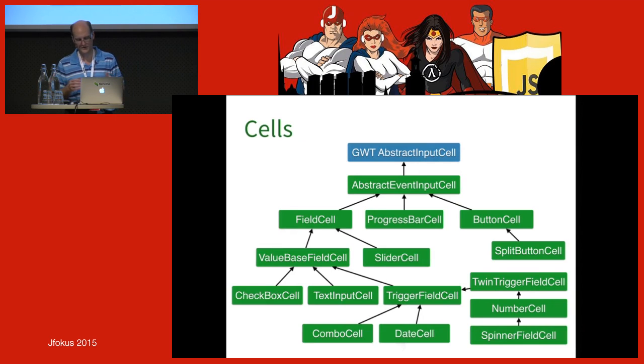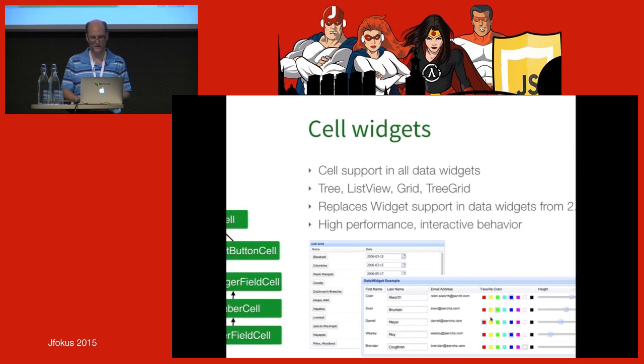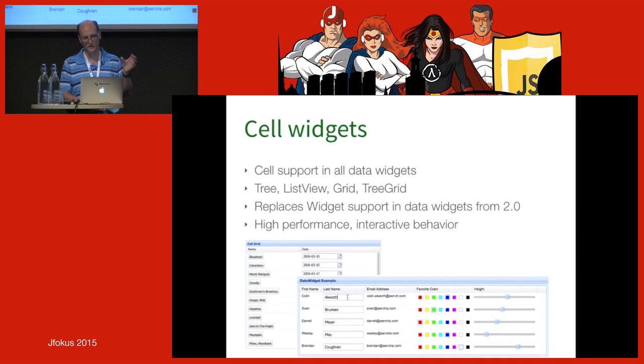All of our widgets, all of our cell widgets specifically, are designed to be interchangeable with the GWT cell widgets. One of the limitations of GXT2 was that you couldn't mix it very well with the GWT widget hierarchy. But in GXT3 we updated that to be fully consistent with the GWT 2.4 cell concept and infrastructure. So all of our widgets extend a GWT abstract input cell, and in fact they're interchangeable. Anywhere that you could use a GWT cell widget, you can use a Sencha cell widget as well, a GXT widget, and vice versa.